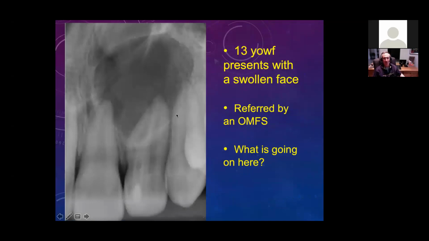This is a patient that was referred to me by an oral maxillofacial surgeon, a little 13-year-old girl. Her face was all swollen. Again, when I show this to study clubs, I ask them, what do you see on the radiograph? And they say, well, the lateral incisor looks funny. There's a big radiolucency here. So this is dens invaginatus. If you look closely, you can see the enamel lining where the enamel is invaginated into the tooth. Sometimes it goes into the pulp and sometimes it stays separate like this. So sometimes even with the big radiolucency, the pulp will be vital, if they're completely separate. That wasn't the case here.